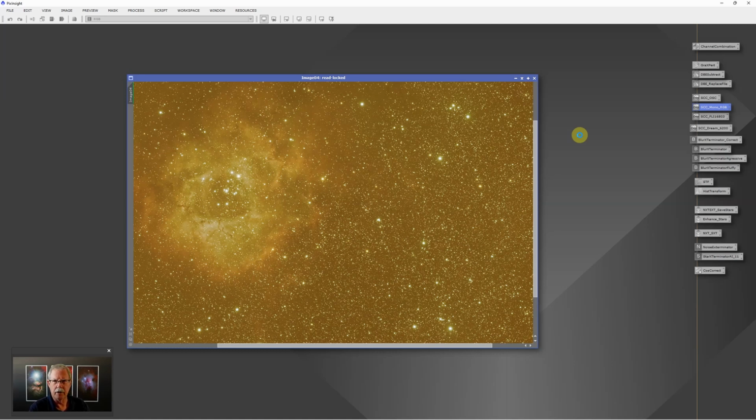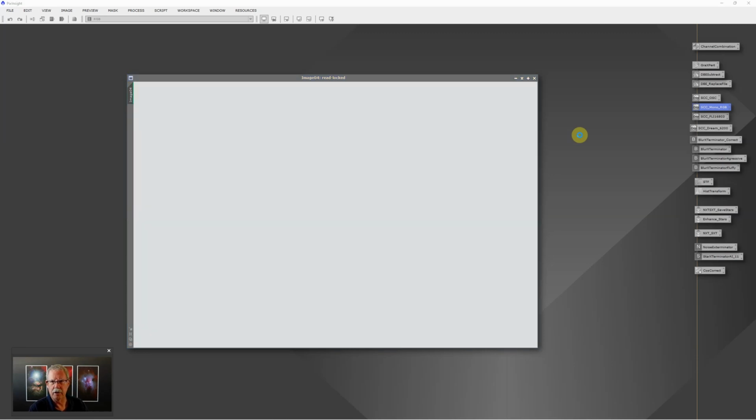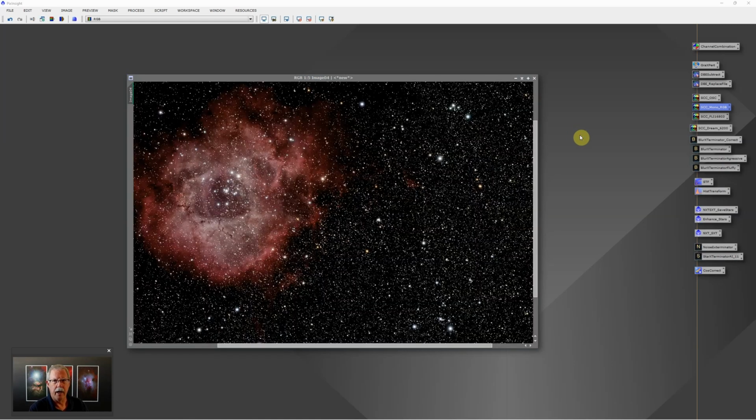Basically, you download the Gaia catalog that you need and extract it from the zip files that it comes in, and then save it somewhere on your hard drive. Then you have to go tell PixInsight where you installed that database of star information. And there's actually two Gaia catalogs. There's one that's used for plate solving, one that's used for color calibration, and they're both Gaia catalogs, but they're different and they're not interchangeable.